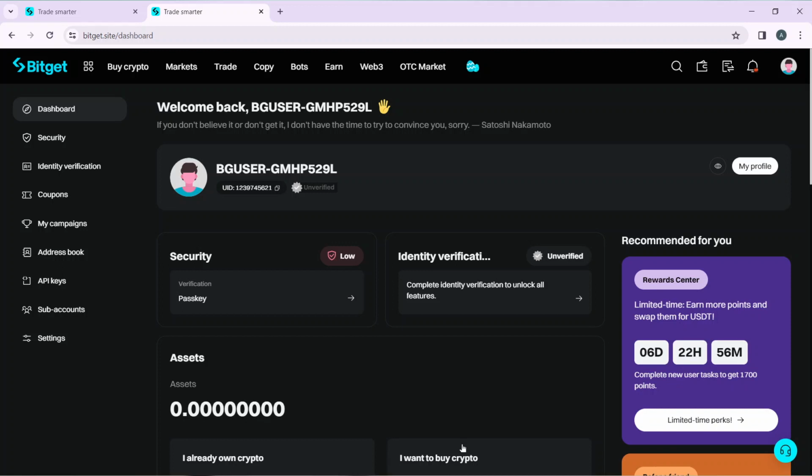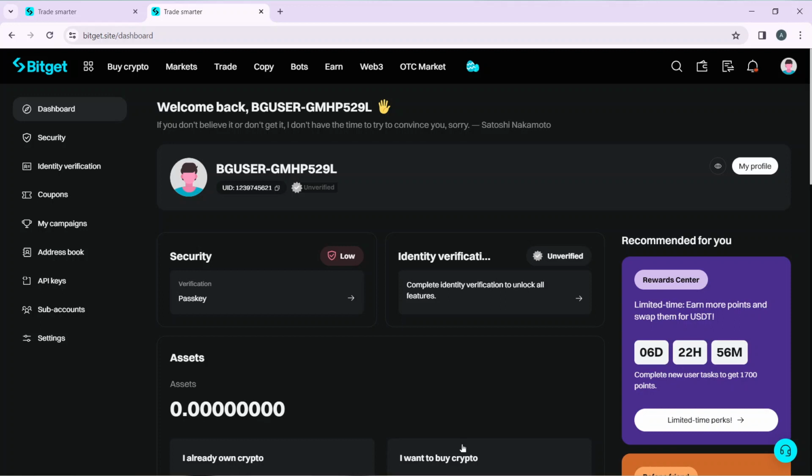It's simple. Launch the browser of your choice and locate the search bar. In the search bar of your browser, type bitget.com. That's going to take you to the official website for Bitget. Then, on the website, follow the on-screen prompts to sign up and create your account. After creating your account successfully, it's going to take you into this fantastic homepage where you can now explore a lot of features to have an exciting time in Bitget.